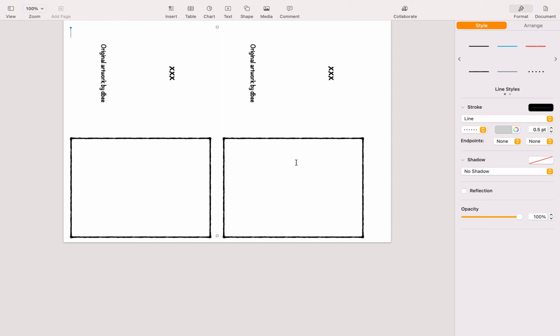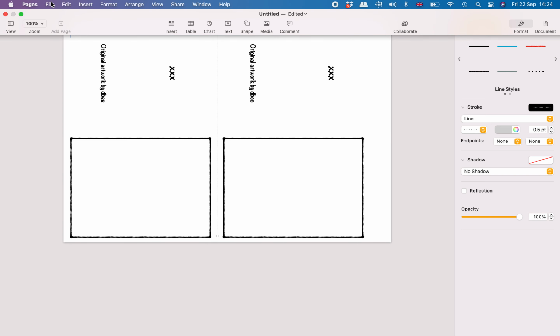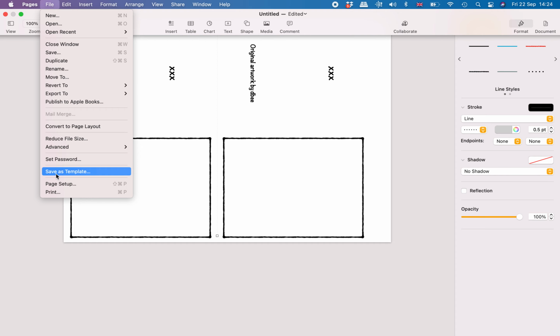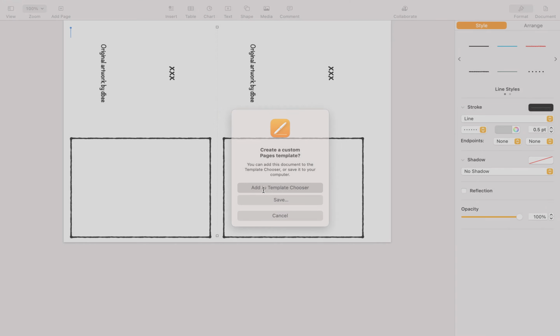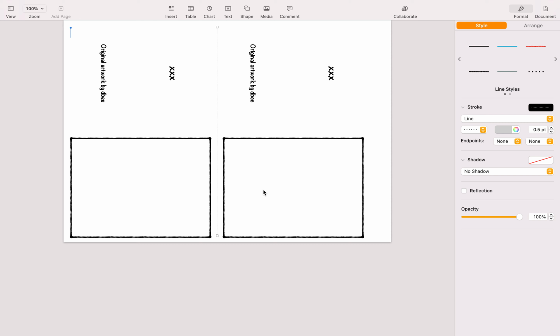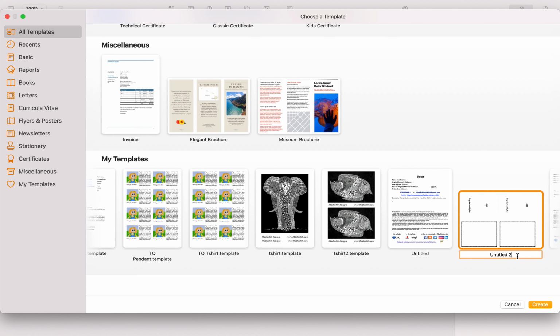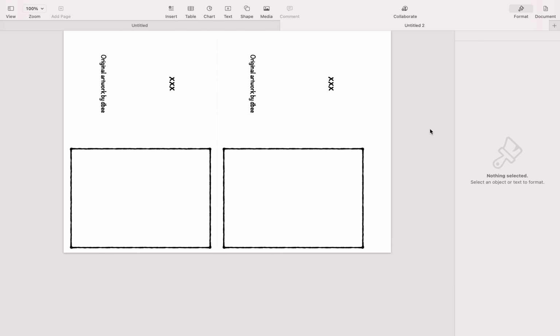Again, the fold will be here. That's the front, that's the back. So File, Save as a template, Add to Template Chooser, and we'll call this over here. It doesn't always work. Control, click, keep your finger on Control and click, and rename it to Card. I'm just going to call it Port because I've already got a card portrait. Okay, we'll call that, we'll create that. And look, that is not my template. That is actually my card ready to fill in.